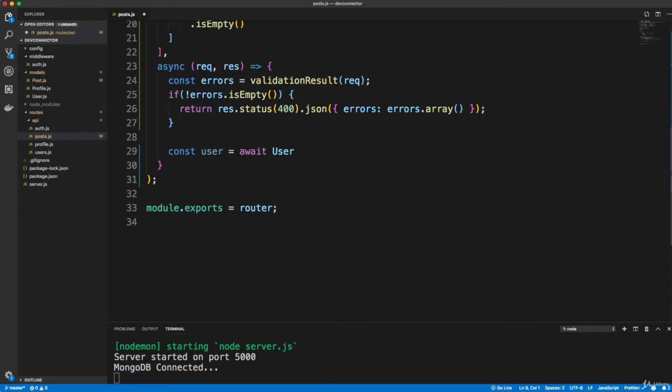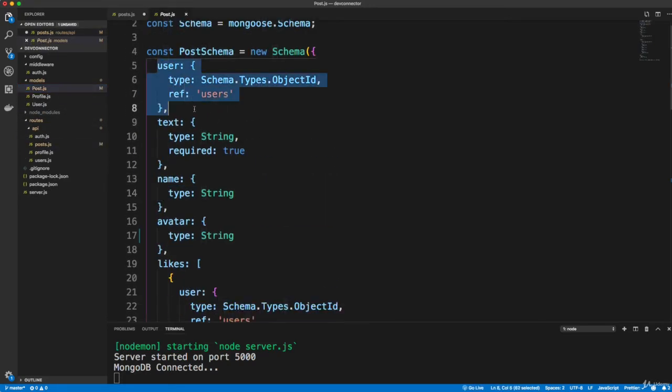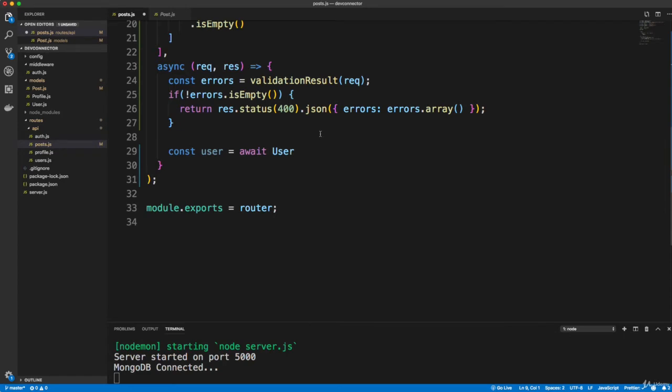Okay, so now we have all of our models that we can now use. The reason that we're doing this is so that we can get the name, the avatar, and the user itself. If you remember the post, if we look at the model of the post, we have the user itself. Also, the name and avatar is going to come from the database. It's not something we're sending with the request.